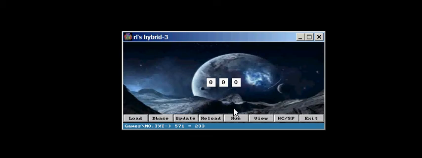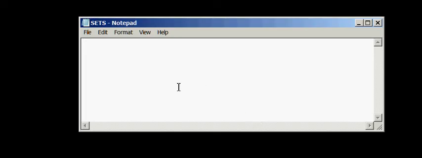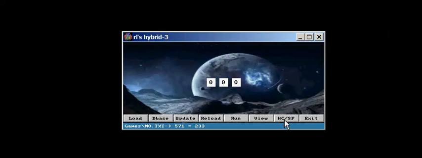Okay, the next button is the run button, and you would run after you've gotten your H code. To get your H code, you would use the HC tool for analysis, or use your own program using one of the 2 dump programs or dump files. The view button here will allow you to view any sets that are in your draw file that you've generated. And then the HC and SP tool I'll get into in just a second. And then, of course, the exit button.